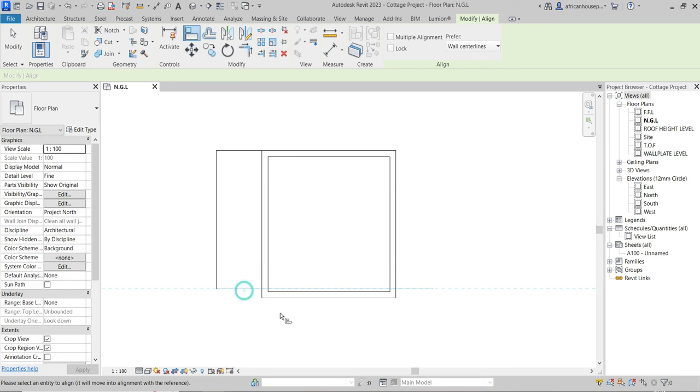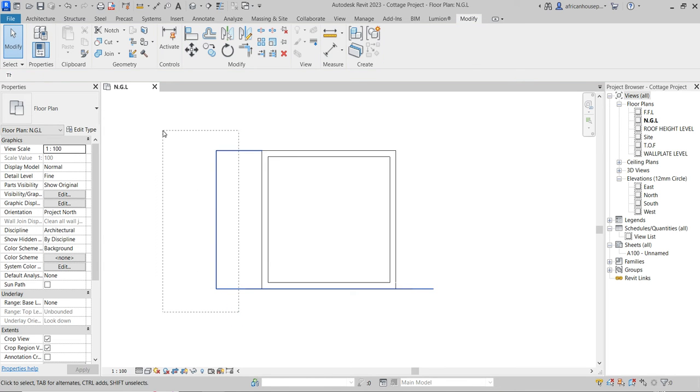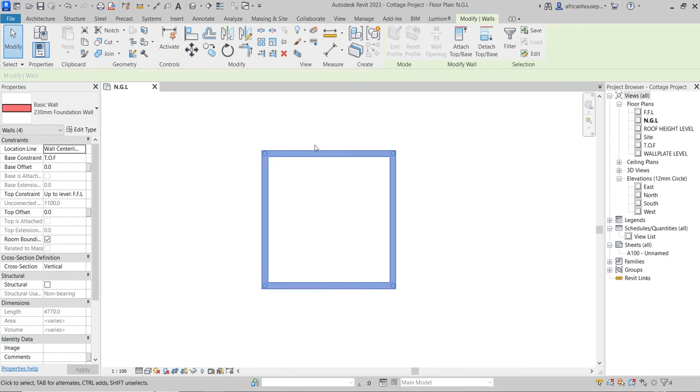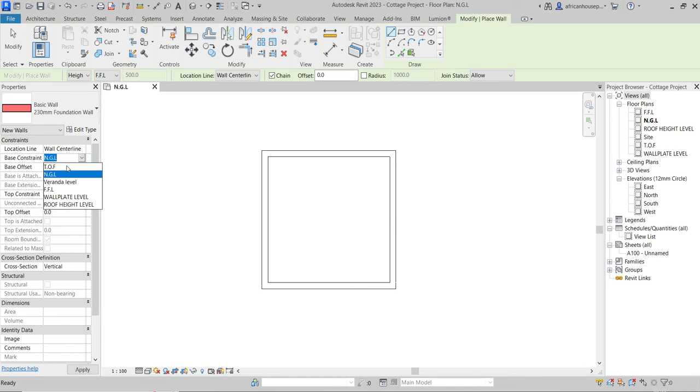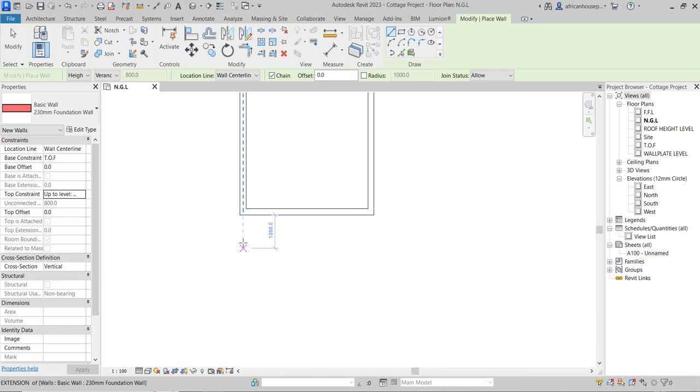So I'm going to align, delete you. So let's check. This wall starts from top of foundation to first floor level. Let's draw a second wall again. It should start from top of foundation to veranda level.